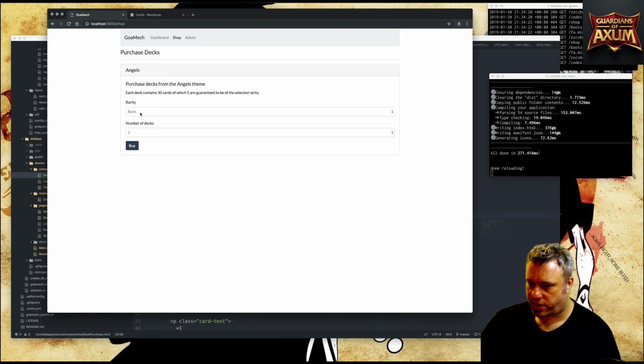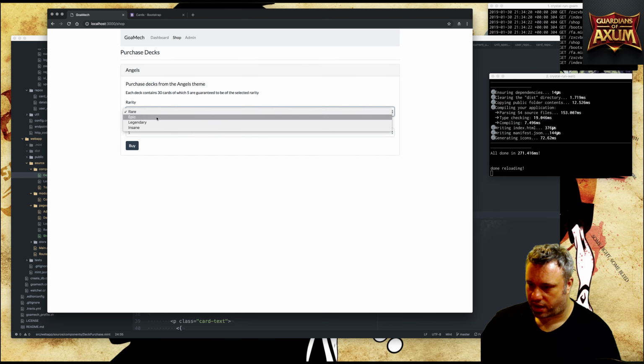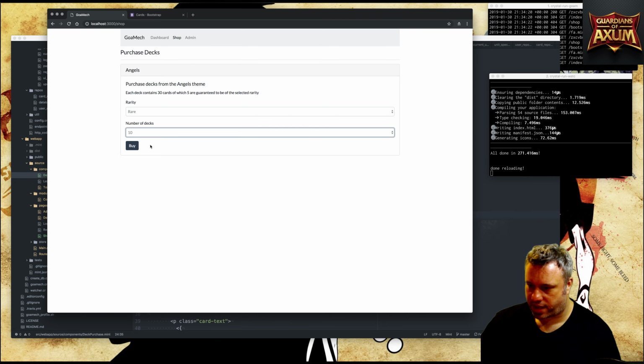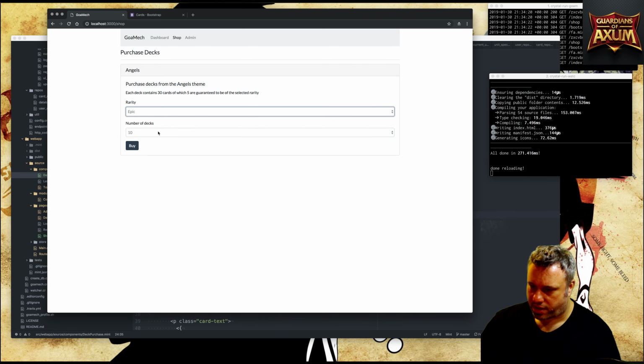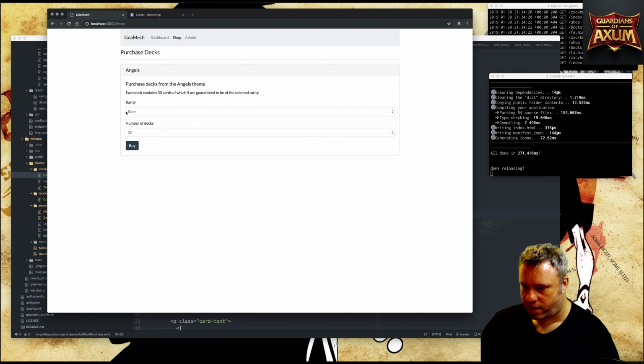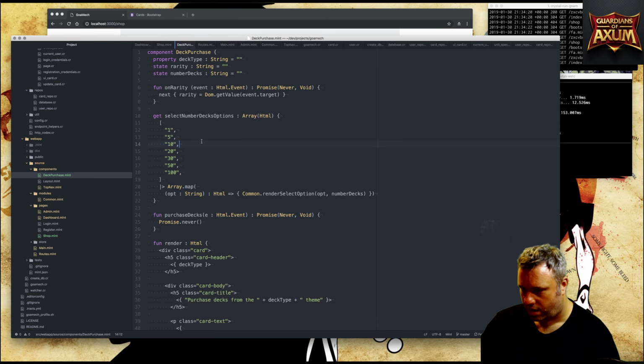So if I choose Angels and I say Epic and I say we want to buy 10 decks of, hey, what happened to my Epic there? Yeah, something not quite right there. My rarity got reset. Why did that happen? Select number of deck options.